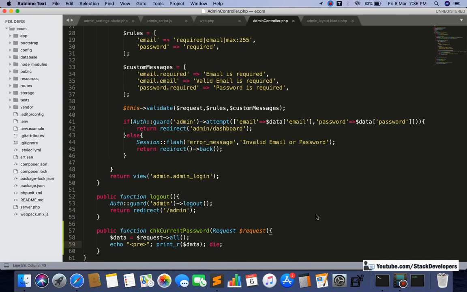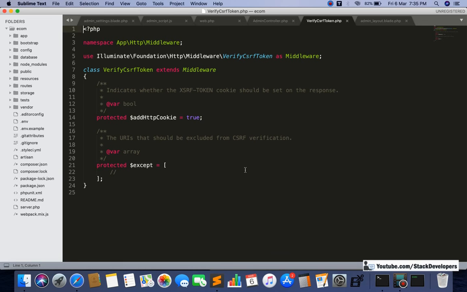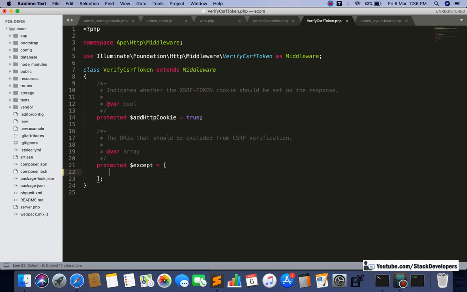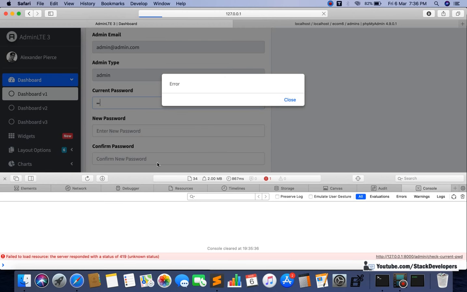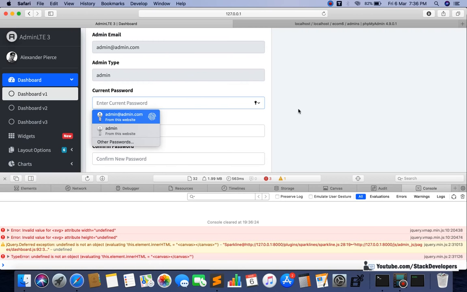So there are two ways to resolve it. Either we need to add the CSRF token in Ajax, or another, simple way is to ignore this route, and we can do that by simply adding this route in VerifyCsrfToken. That is the simple process. We are going to add this route here, so it will skip this CSRF token error. Now I'm going to refresh. Now this error must not come. You can also add it in the verification token, whatever you are going to use, or otherwise you can add your token as well.